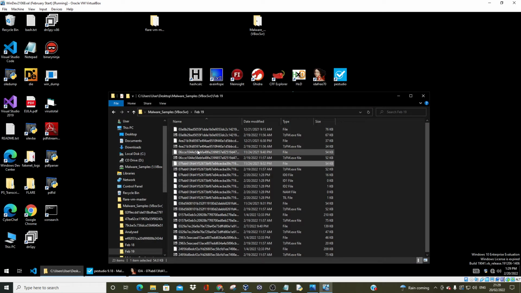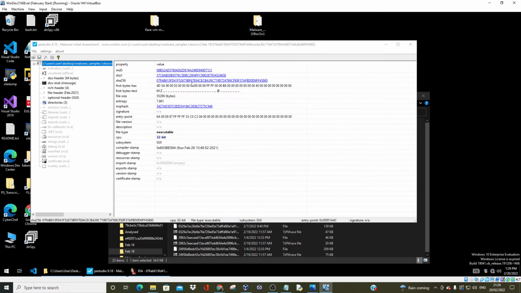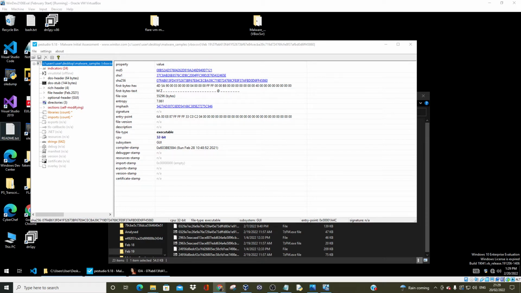Which are we checking? Oh, I haven't checked PE Studio for this, have I? Because it seems that's the one I'm checking right now. Yeah, 07fab. Okay, so the two bits. Let's see, memory addressing.